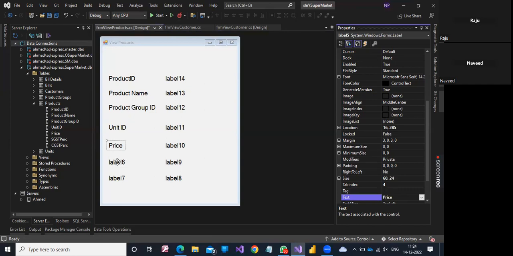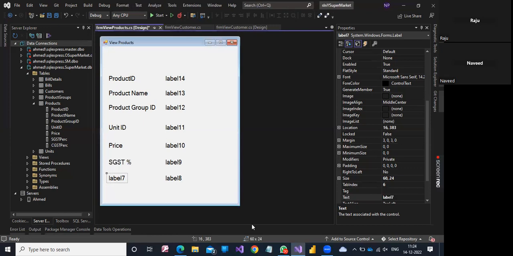Then this SGST percentage. Because it's a label, I can just write the percentage sign also here. No problem. Only the names I cannot write. So this is the text.